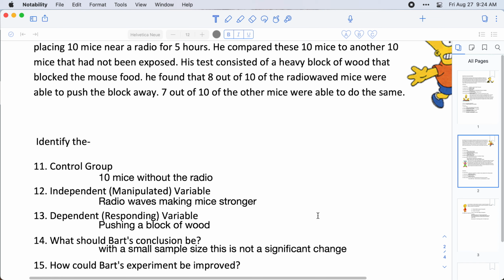But let's say that you're in the business of helping bodybuilders or football players get stronger. And you had a product and you would say, yeah, drink this protein powder or whatever, and it's going to make you 10% stronger. Doesn't that sound like a pretty good increase? 10%? So that's what we have here. 1 more out of 10, that's 10%. So if that was a large sample size, that is significant.